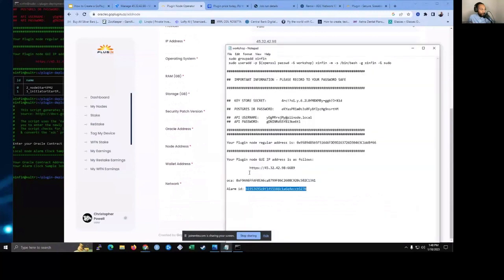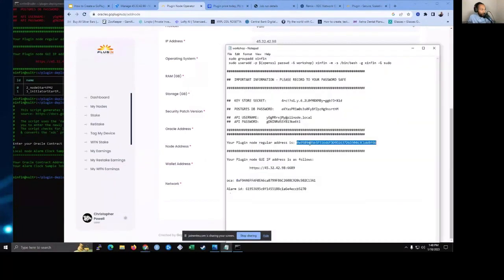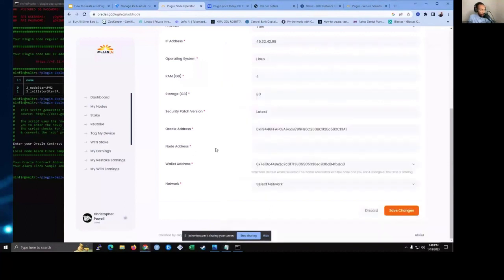Oracle address, we could just copy here, paste. Node address, remember, you have 2 options. And then the wallet address, this is indeed my wallet address. And then the network, mainnet, and then from there, save changes.